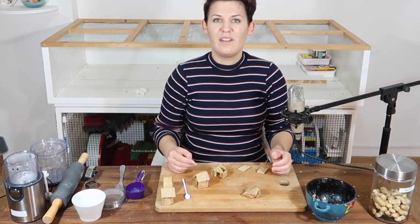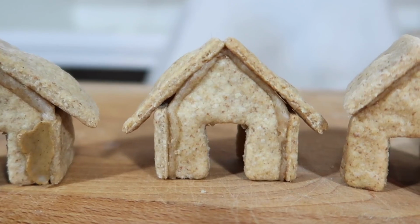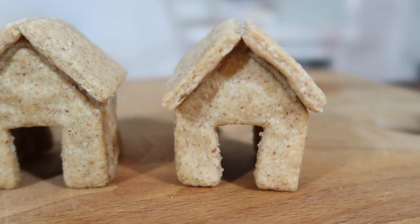Well, that's as good as it's gonna get, so you're gonna just have to be happy with that. So we've got the baby poo house, the wide house, the passable house, and the house that'll be in the thumbnail image.